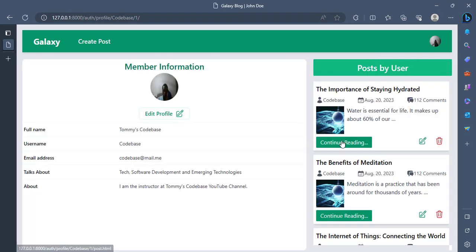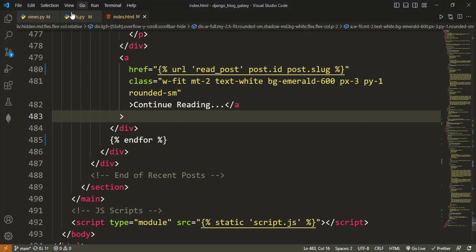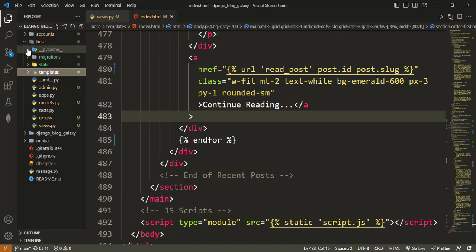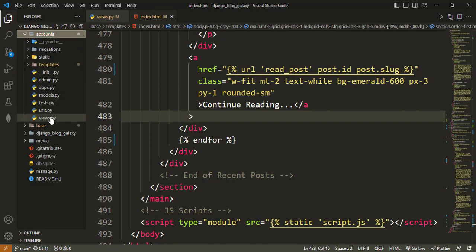So let's work on the update profile also. I don't like the way we are transiting between accounts, the account stuff, and then the post stuff. So let's work on the edit profile, and then you know that you are done with the account things. For the edit profile, we will have to modify it more, but that one will be in accounts. So views, we can close this one for now. Let me collapse this, open accounts, views.py.